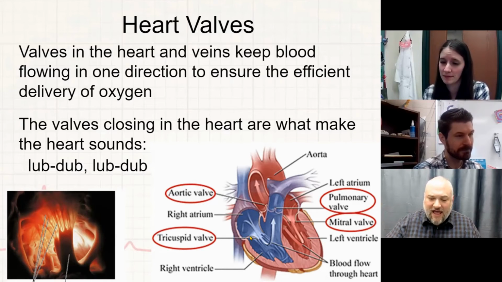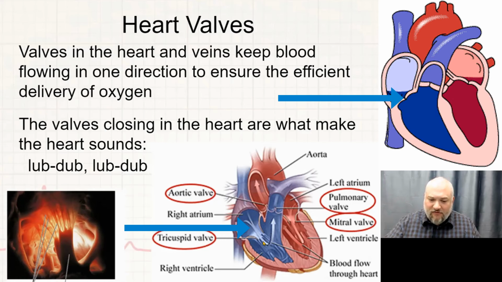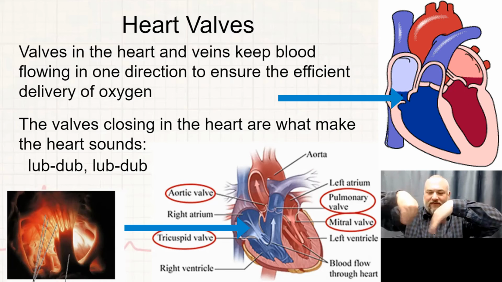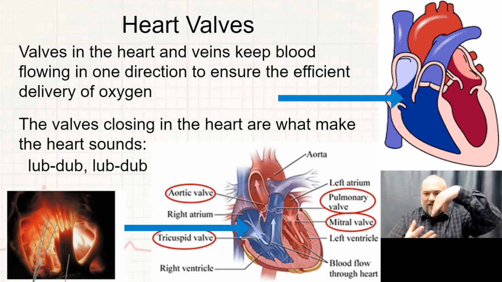And there's this valve here. You can kind of think about it: you want the blood to flow one direction, right? You don't want it to go backwards. That would be inefficient. So we've got these valves. Every time a muscle squeezes in the heart, there's only one way that blood can flow, and that is through that valve, because we have valves that keep it from going backwards. So blood can push this valve open. Blood comes down, and it can push that valve open and go down into the ventricle.